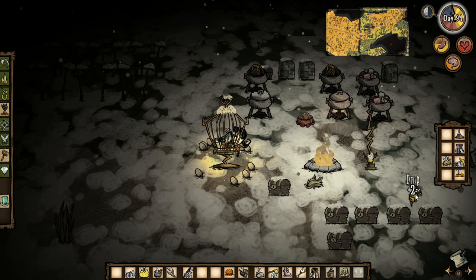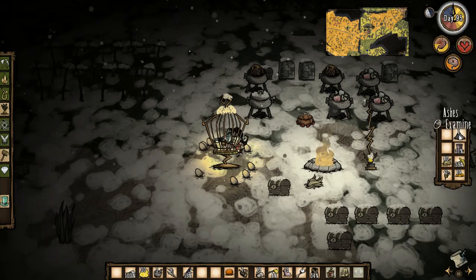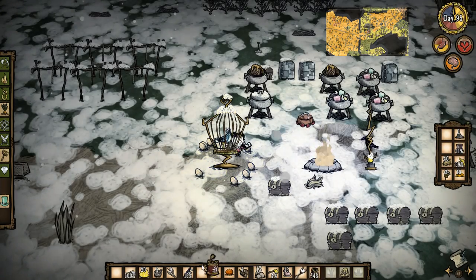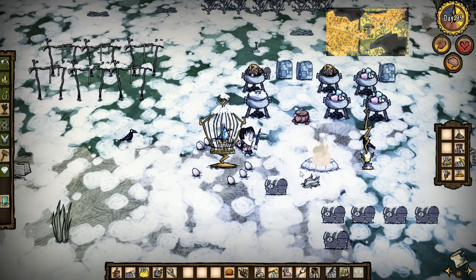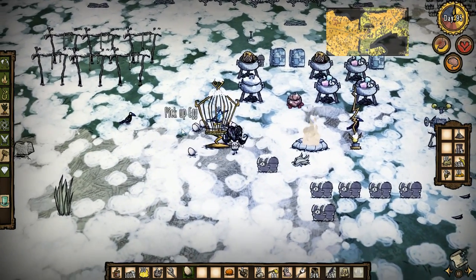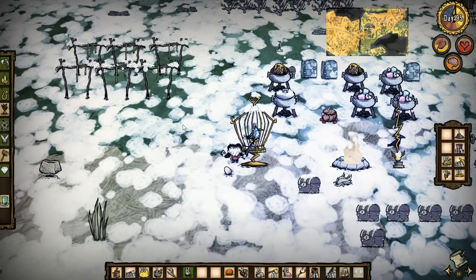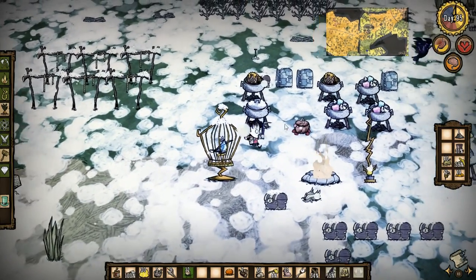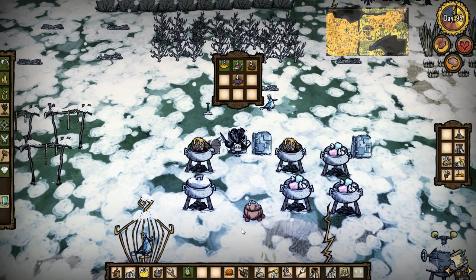Right, we've got two bees, which I'm going to put up there. I cleared some of the honeycombs, so that's good. That gives us a bit of space. Got one ash. We'll unequip the lighter because I don't need to be carrying that. We'll equip the tentacle spike for now. Stone's pretty warm. Let's pick up all these eggs. What else do I want to do? I mean, I could get some more wood. That wouldn't be the worst idea in the world.